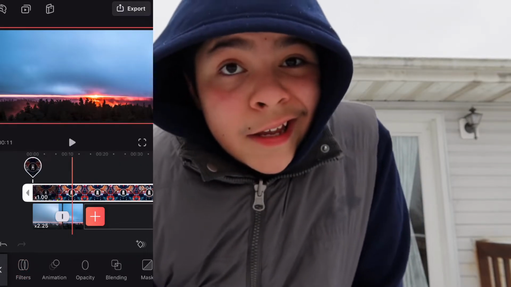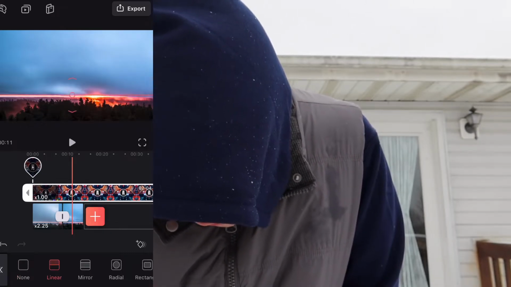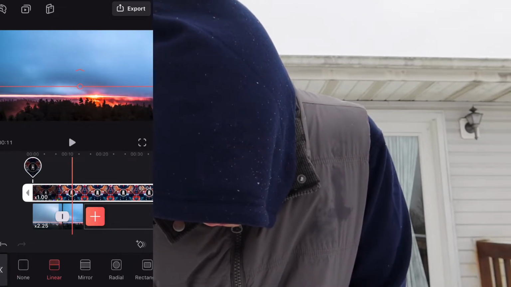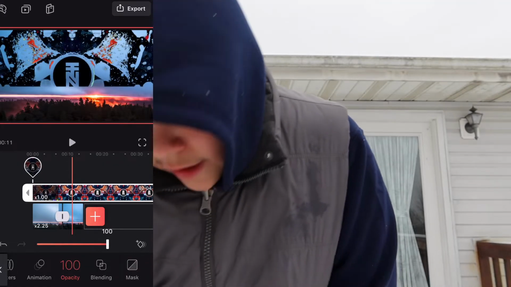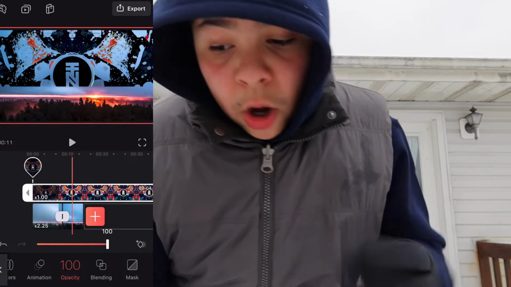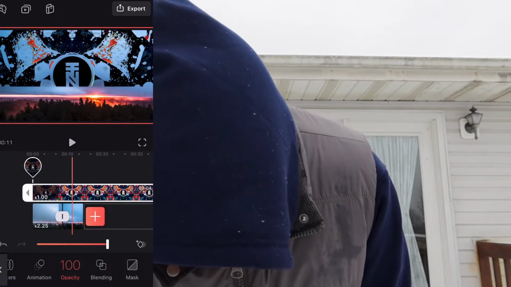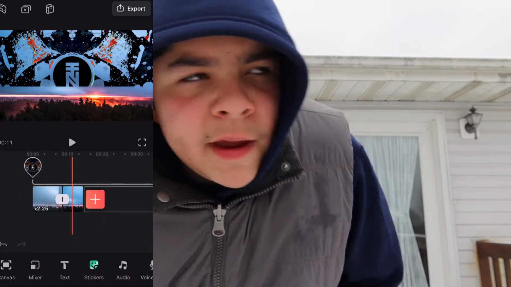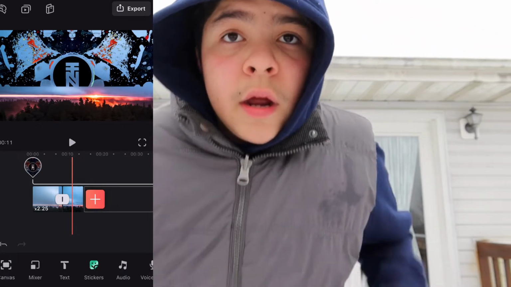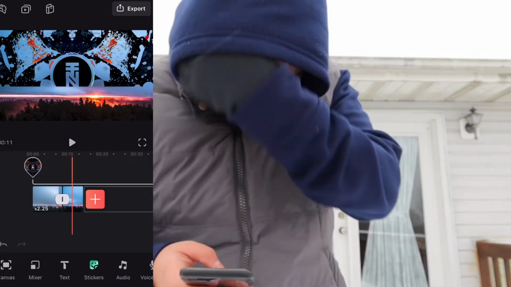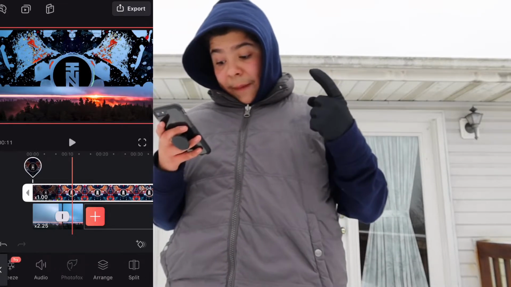The mask is for if you want to. Here, let me do it. Oh yeah, I'm dumb. I need to put the opacity up first. It cuts it in half. See, the chroma key did that, and it used that color as a green screen. It doesn't have to be a green screen. It can be a black screen, white screen, blue screen, any color screen. And I need to do this fast because it's really cold and I'm trying to get back inside.